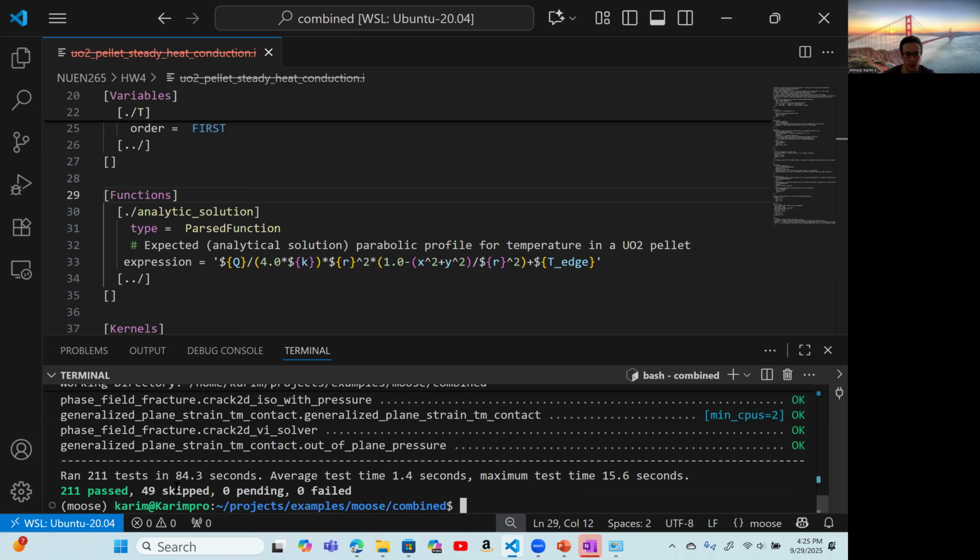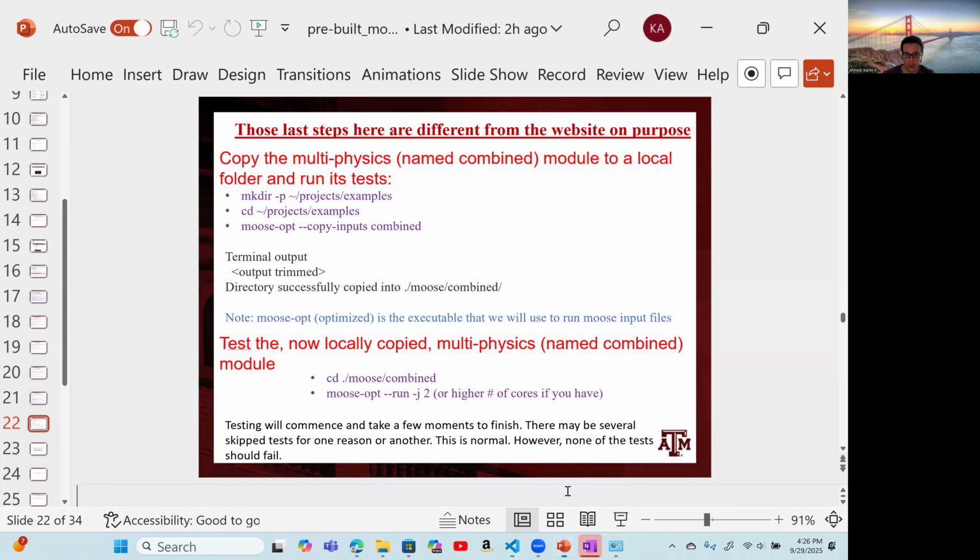So you can see here, it ran 211, all of them passed, 49 were skipped, and 0 failed. So that's a successful installation or setting up of the framework.